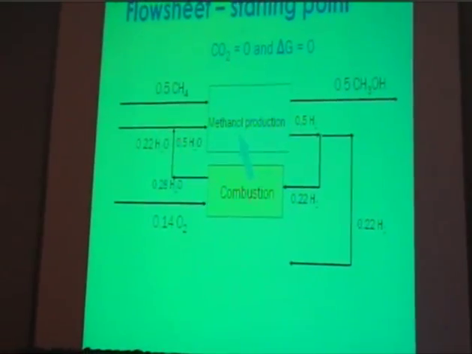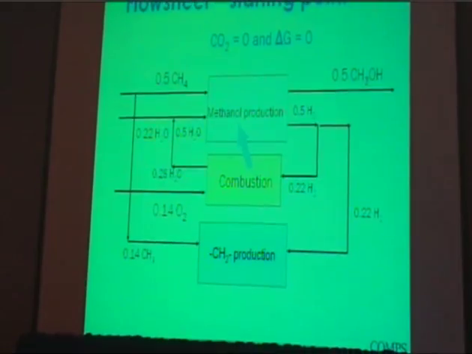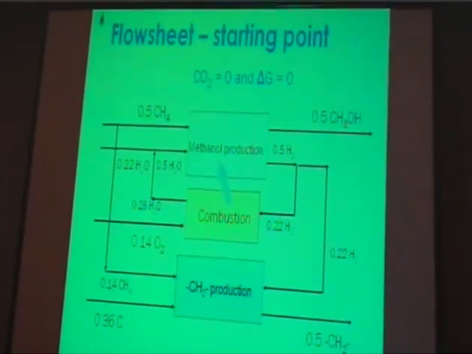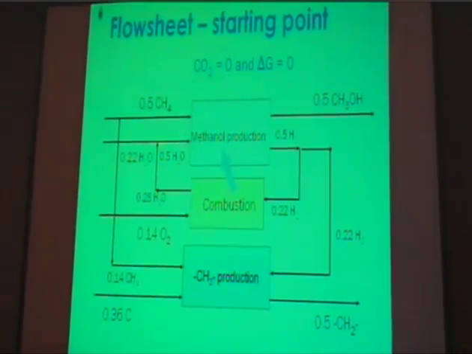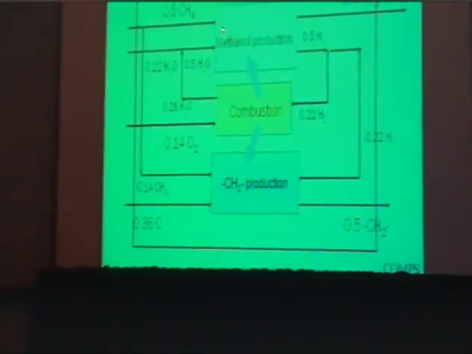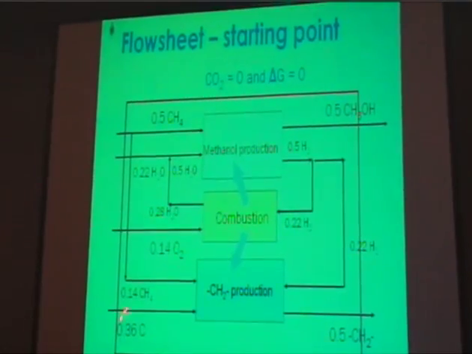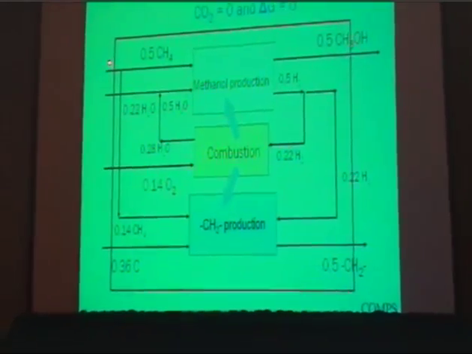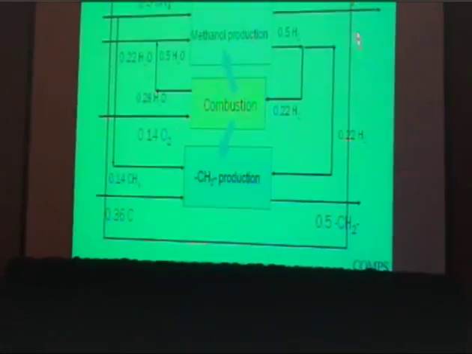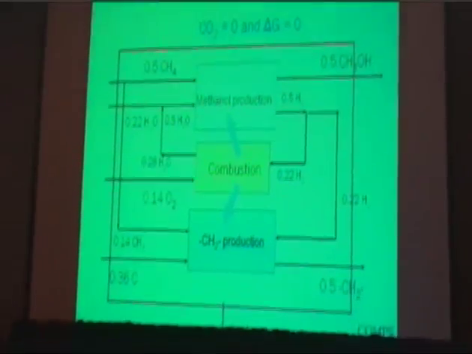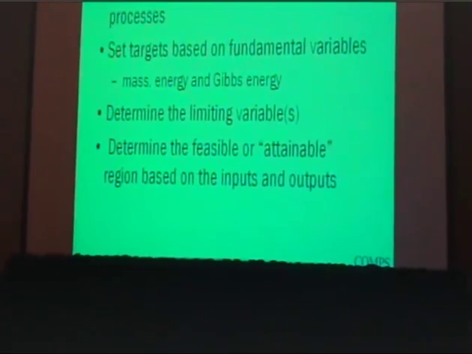Another amount of the hydrogen that we take out actually gets recycled around into our CH2 production. It gets combined with some of the methane from our feedstock, and some of the coal from our process, to produce half a mole of CH2. So overall, you'll notice we've gone back to a chemistry that takes half a mole of methane, plus 0.36, so that's your 0.64 of methane, and 0.36 of coal to produce half a mole of methanol and half a mole of CH2 products. And of course, we also reject excess heat out of this process.